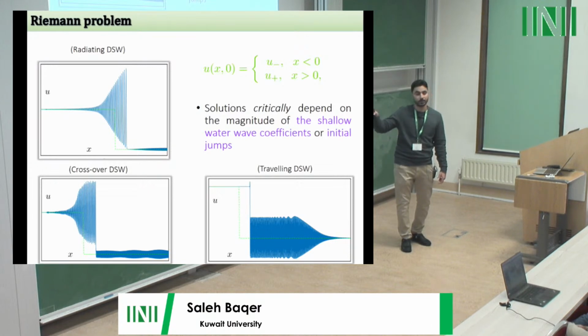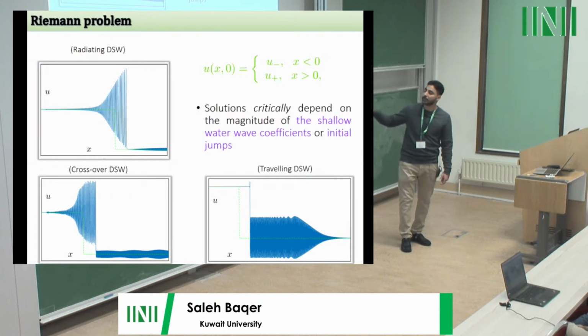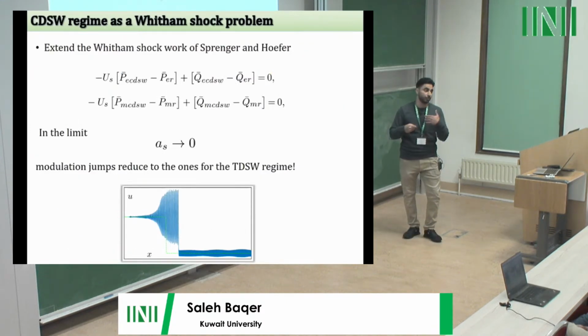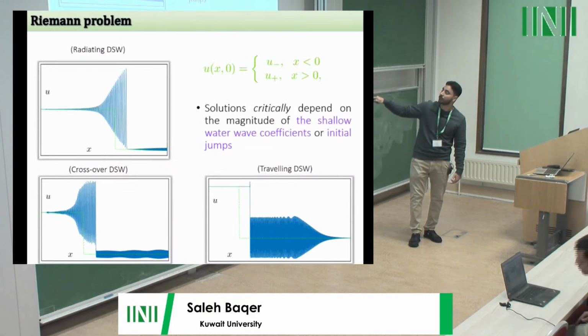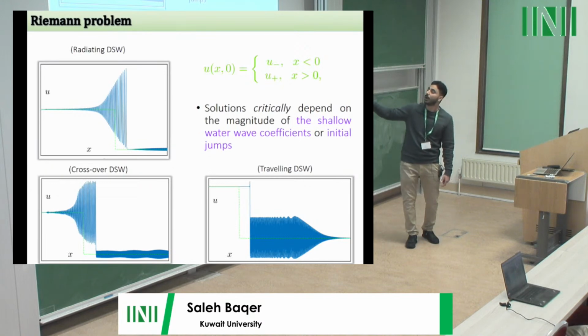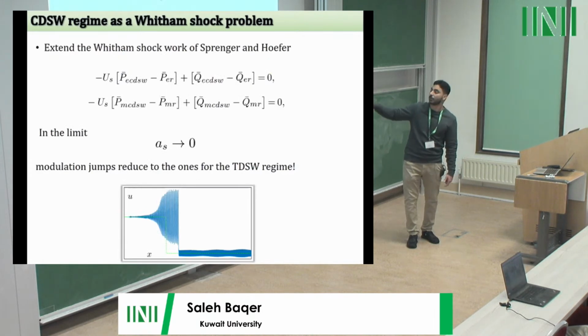And the right way to do that is through Whitham shock. You need to connect the resonant radiation ahead with the train of equal amplitude solitary waves behind by a Whitham shock. So basically, you generalize the work of Pat and Mark. For the traveling dispersive shock wave, they had ahead a weakly nonlinear Stokes wave, behind the initial level U negative. For the crossover dispersive shock wave, you generalize this: ahead a weakly nonlinear Stokes wave, behind a train of solitary waves.